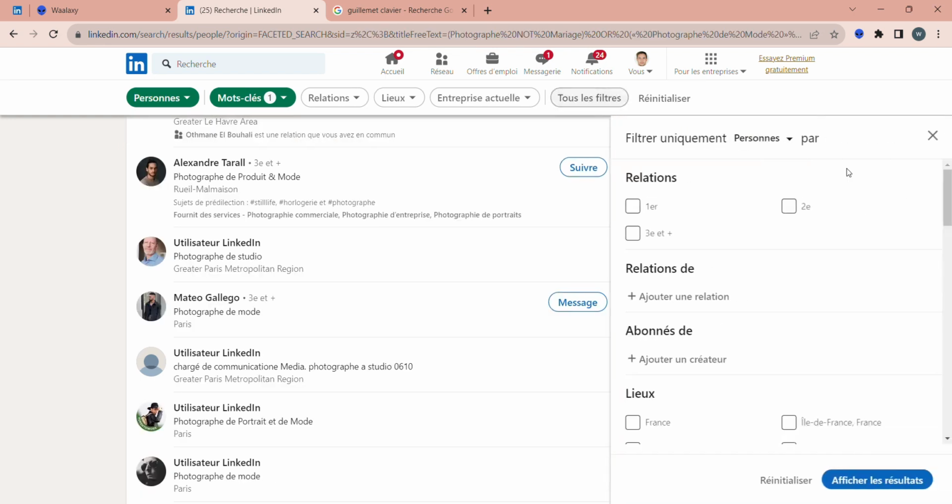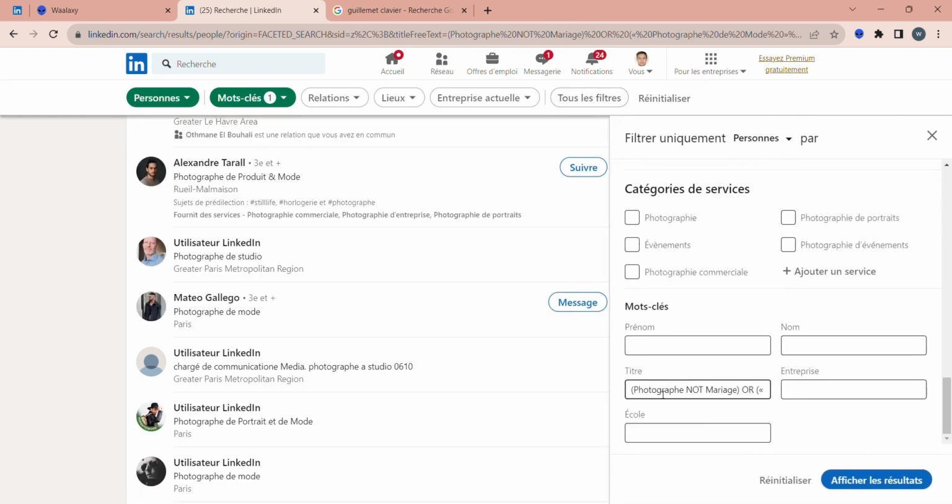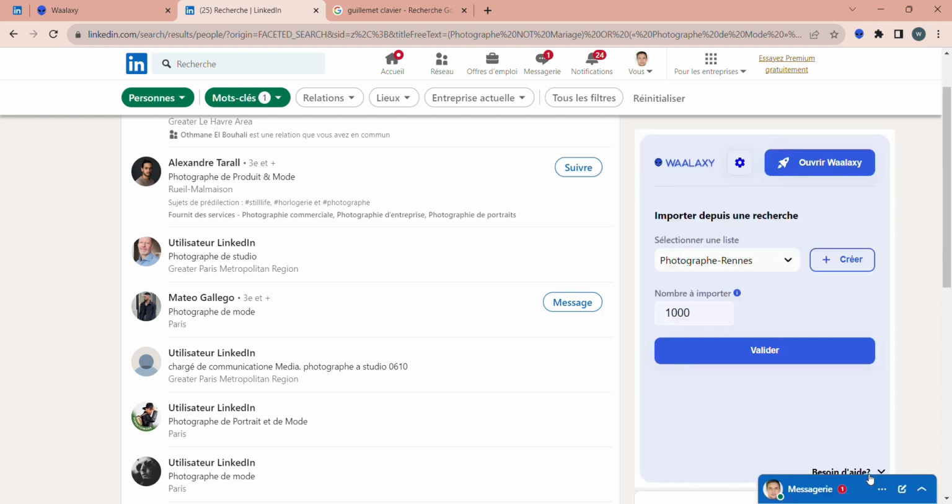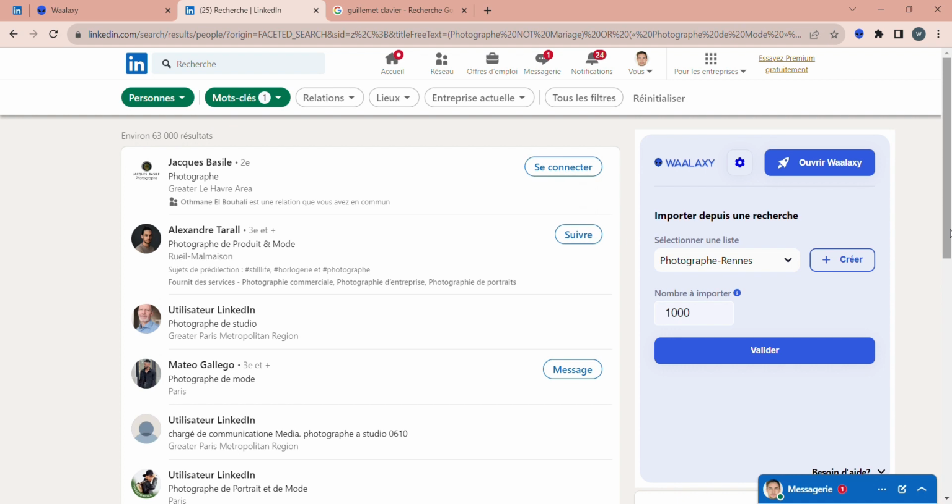And let's finish off with the brackets. They work a bit like in mathematics and are used to create combinations with Boolean operators. For example, photographers NOT (wedding OR fashion OR studio) photographers. Here, you're looking for profiles that are photographers, but not wedding photographers, fashion photographers, or studio photographers. These tips enable you to navigate more precisely through the search results and find the profiles that are most relevant to what you're looking for.